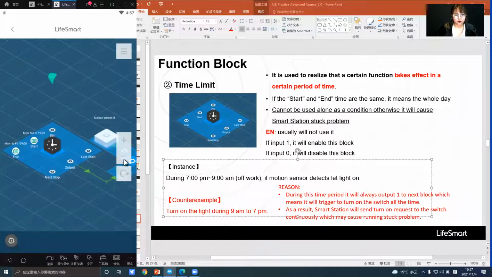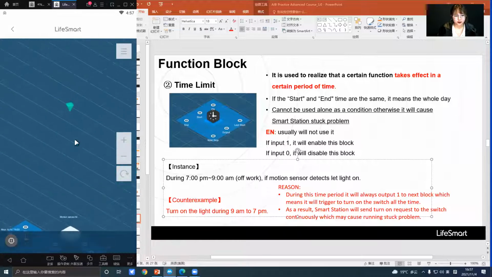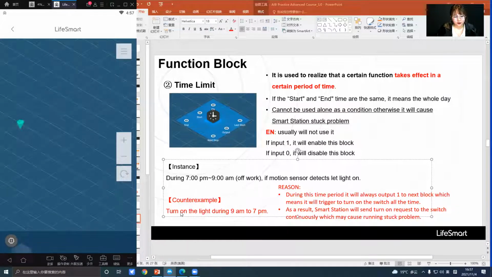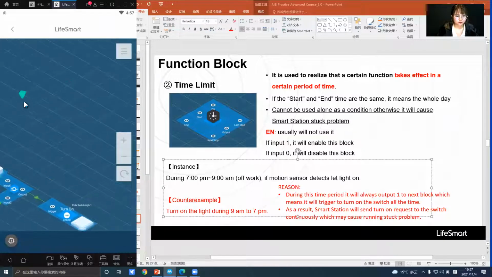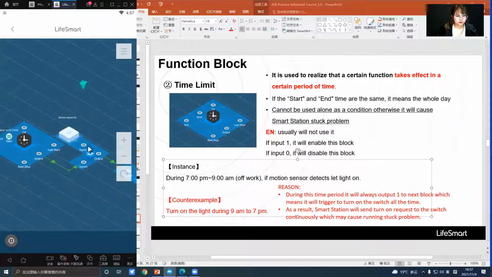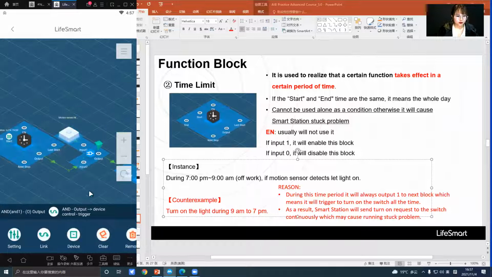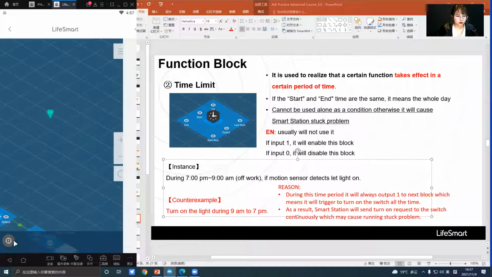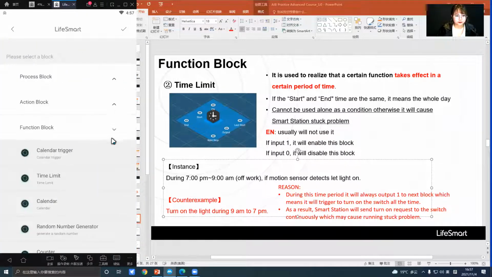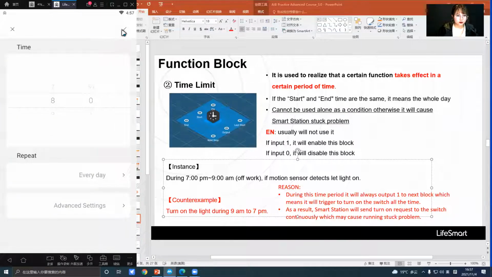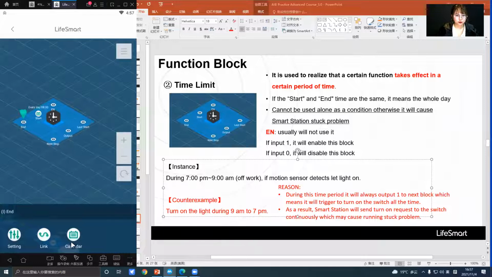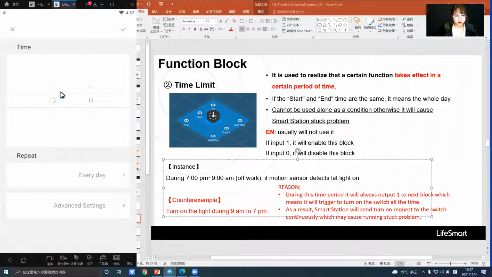And I want to give you a wrong instance, a counter example. That is, if I want to use this time limit to turn on the light during 9 a.m. to 7 p.m., for example. I create a new one, time limit, for example from this one to this one.